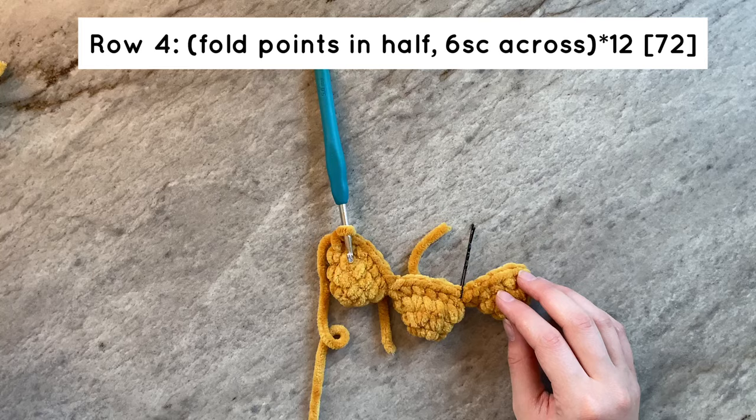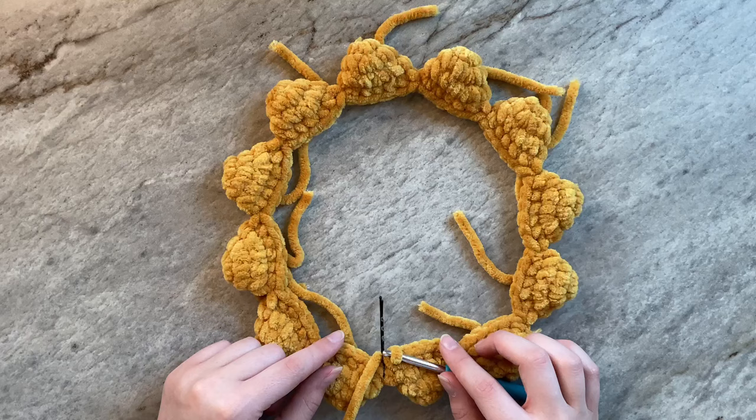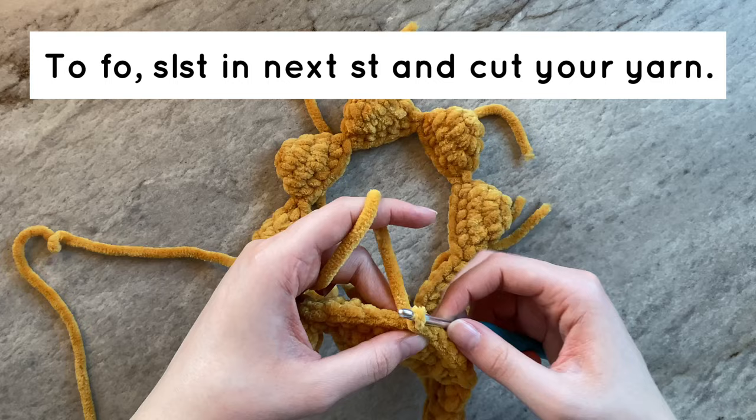And then you're going to connect back to the first one by simply repeating the process of folding it in half and doing 6 single crochets. And this is what it should look like after all of the points have been connected. By the end of that, you should have a total of 72 stitches. And then to fasten off, we are going to slip stitch into the next stitch and leave a short tail.